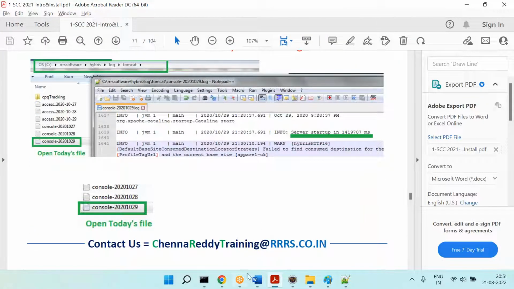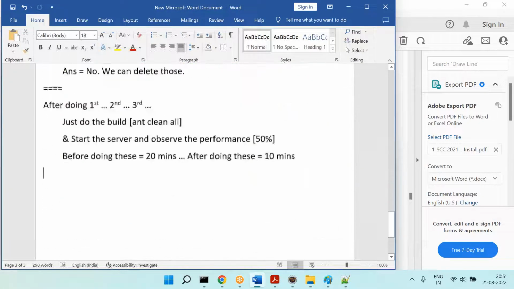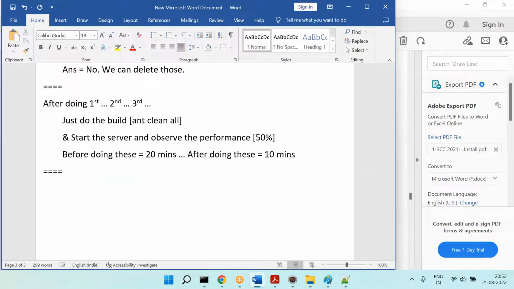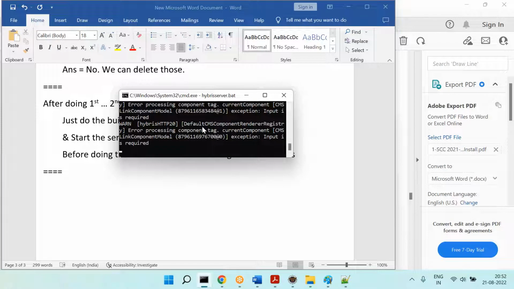Okay, next. The second point is: did you observe it is very difficult for you to know whether the server has started or not, right? You typed hybrisserver.bat and there are so many things running in the background and you are not sure whether it has exactly started or not, right?